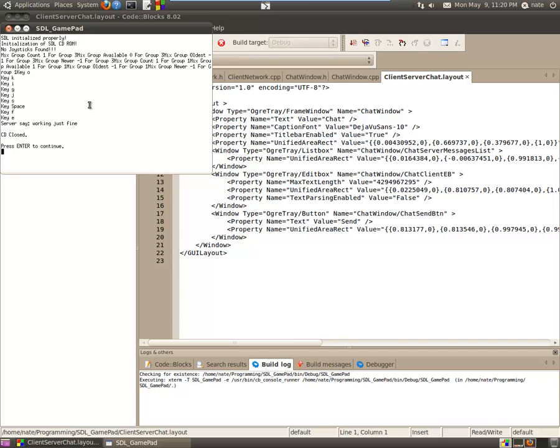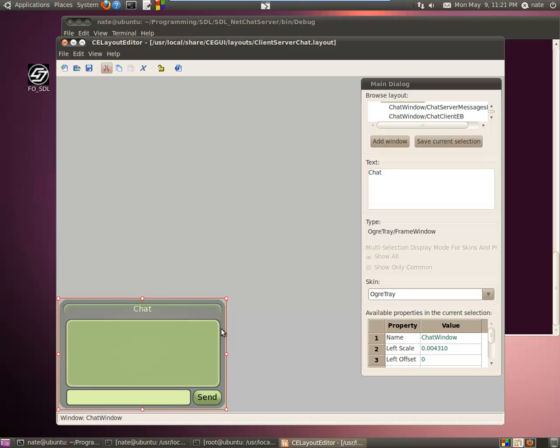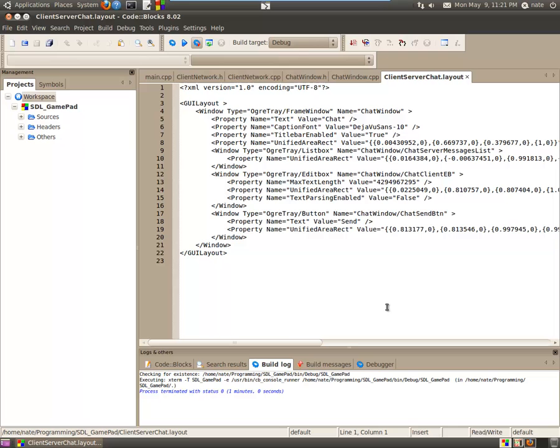The window is meant to be transparent like that, so that's not a mistake, actually. That's the way it's supposed to be. I could have done one where the window is not semi-transparent, and it would have been a solid color. It just looks more solid in the editor because there's nothing behind it, so it comes out as this dark green. I think that's probably why this Tahariza, however you say it, is popular: it just doesn't have transparencies in it. Transparencies look cool if you did everything in the Crazy Eddie GUI system, but against the SDL window I think it's not as pretty, in my opinion, but that's my own opinion. But the Ogre windows are really cool, regardless.